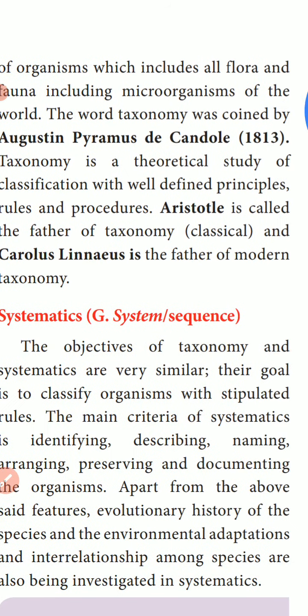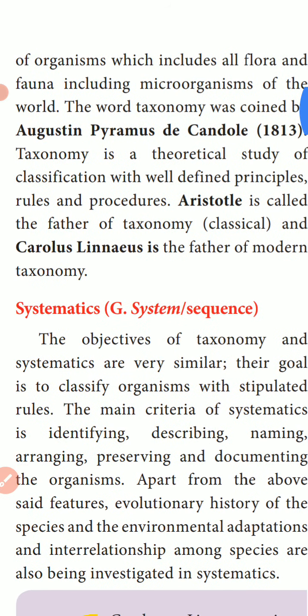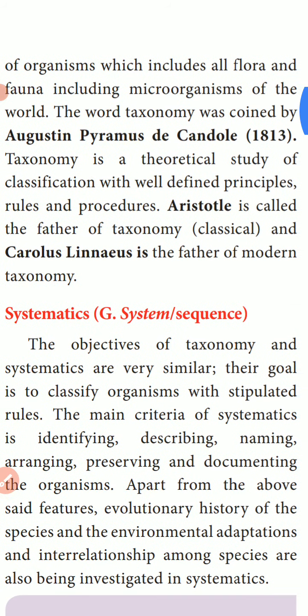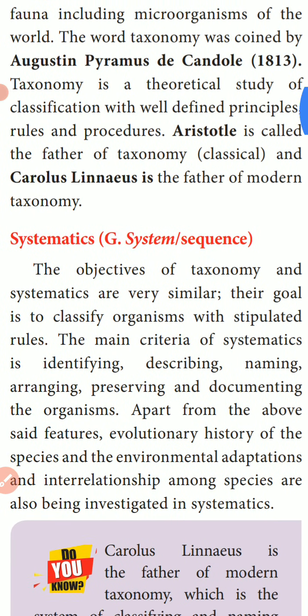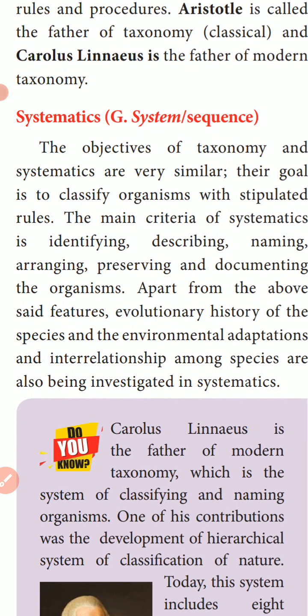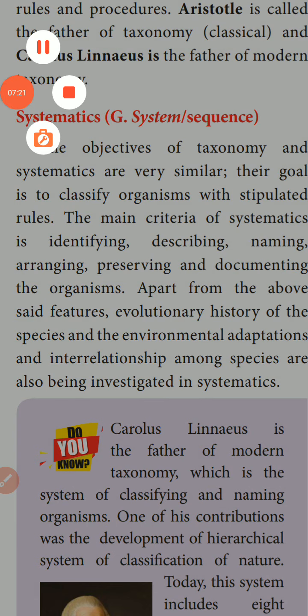Taxonomy is a theoretical study of classification with well-defined principles and rules of procedure. Aristotle is called the father of taxonomy. Just underline this one word: Aristotle is called the father of taxonomy. And Carolus Linnaeus is the father of modern taxonomy. Mark it out, these are very important one-word answers. The next one is systematics.